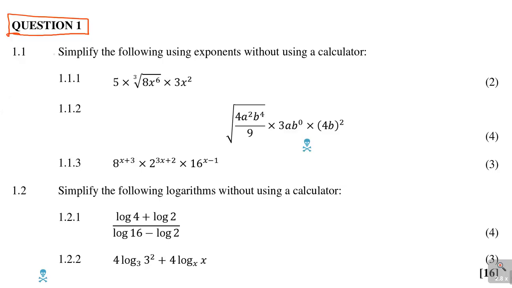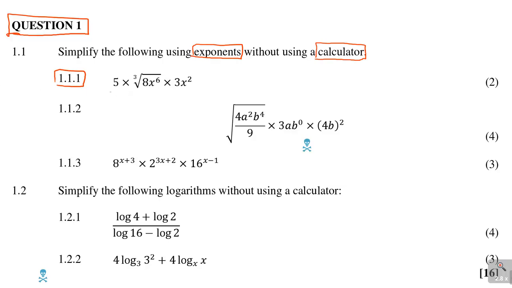Now, question 1. For the sake of this, I'm going to start from question 1. It says simplify the following using exponents, without using a calculator. So they don't want me to use a calculator, but most of the time when they say I must not use a calculator, I first check question 1.1: is there a way I can use a calculator? I discover it's not going to be easy because I've got x there. But if it was possible, I would actually use the calculator because I need to know the answer before I start working on it. So let us start with this question 1.1.